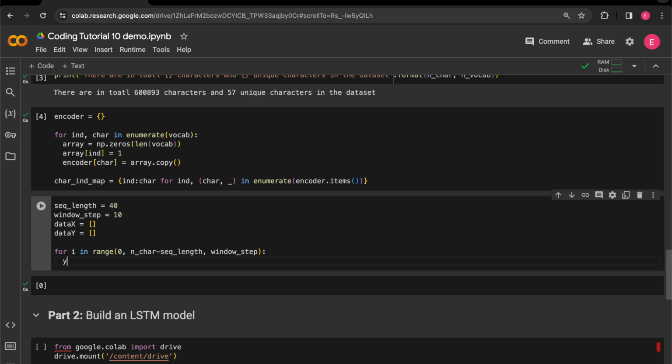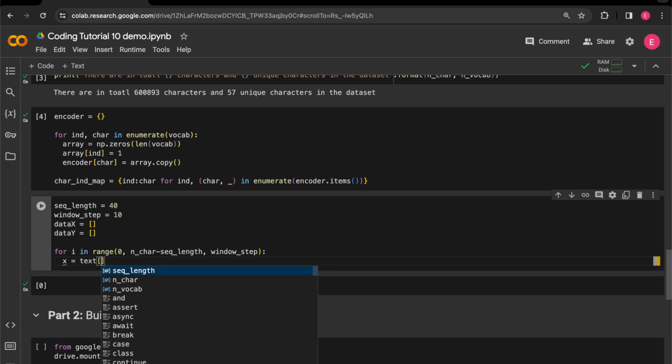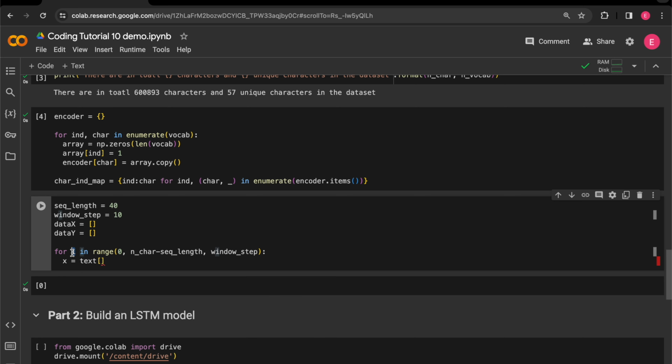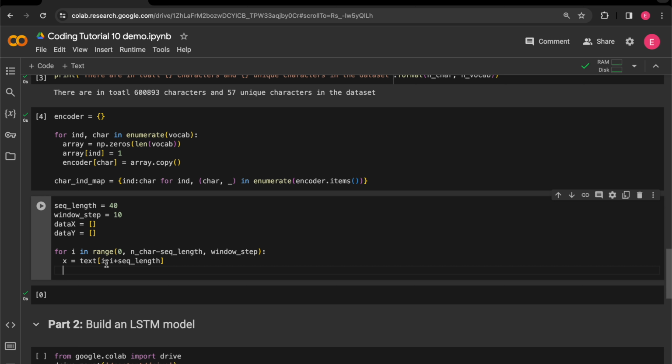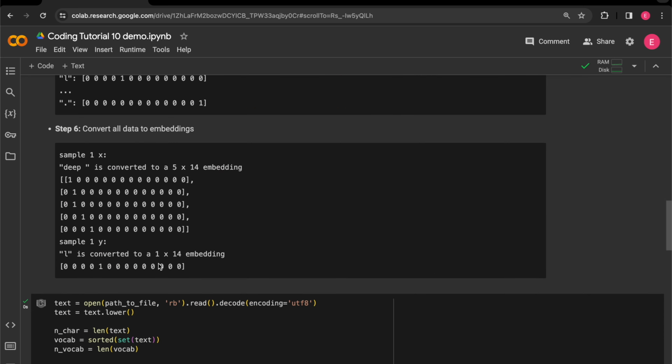So with that, we can have x from our corpus with this I, and then to I plus n. All right, so this is the text.